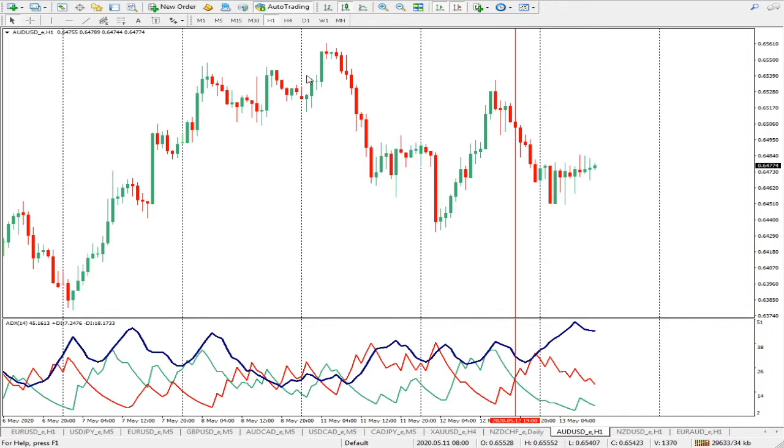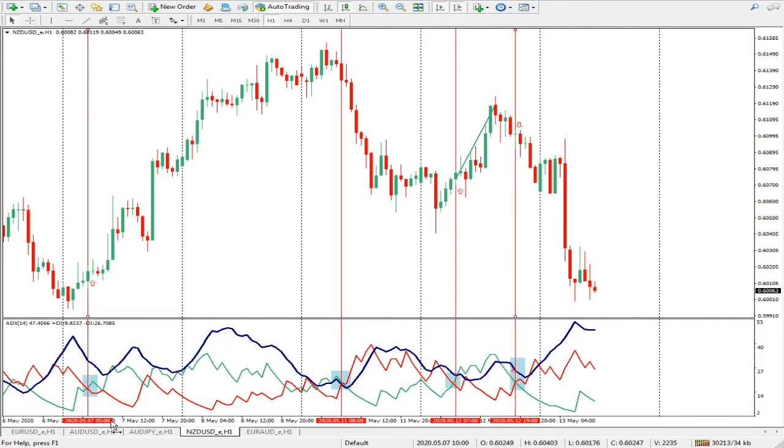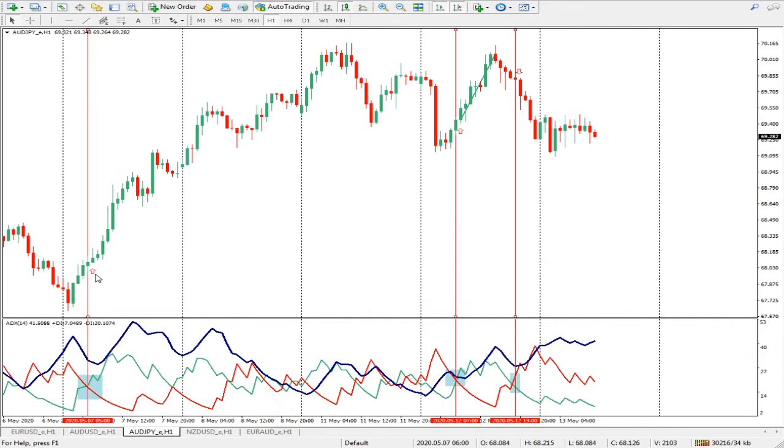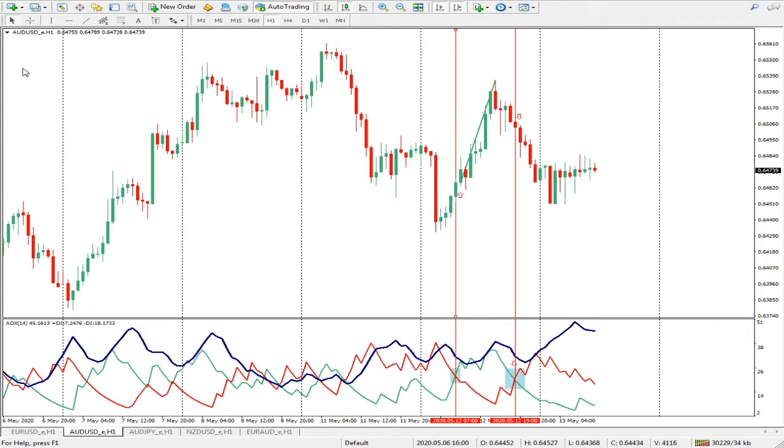So on AUD USD, we have the first place. We have this one here. This was around 7 in the evening yesterday. We had a sell in the morning, and then exactly at 5 in the morning we had the same trade. So let's check if there was the same trade on the 7th of May. You can basically see that this was a good trade. We had the same thing across.